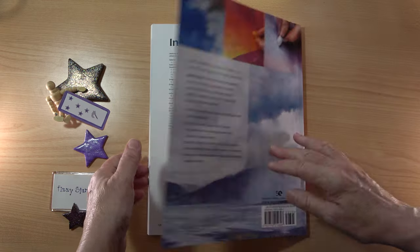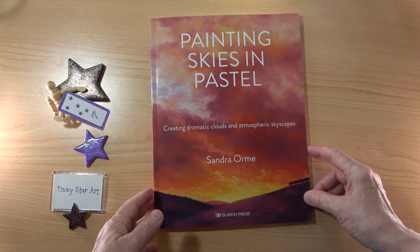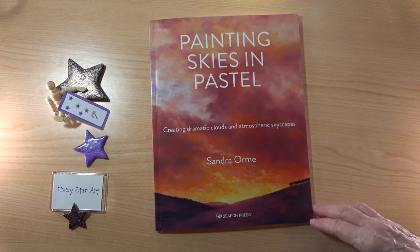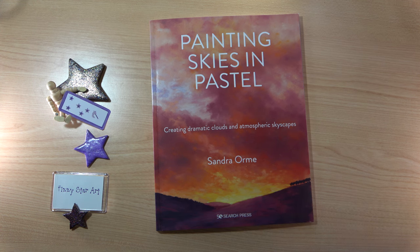Sadly, that is the end of this book — but I really love it. If you like Sandra's paintings, go and have a look at her website because she's also a teacher. She has two lovely Unison pastel sets: Stormy Skies and Dusk Till Dawn. I absolutely love the Unison pastels — I only have one small set of eight, but they are so beautiful to use and to blend with, and I've got both of Sandra's sets on my wish list now.